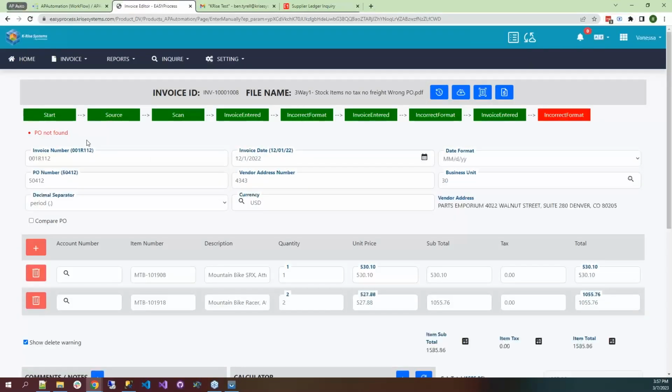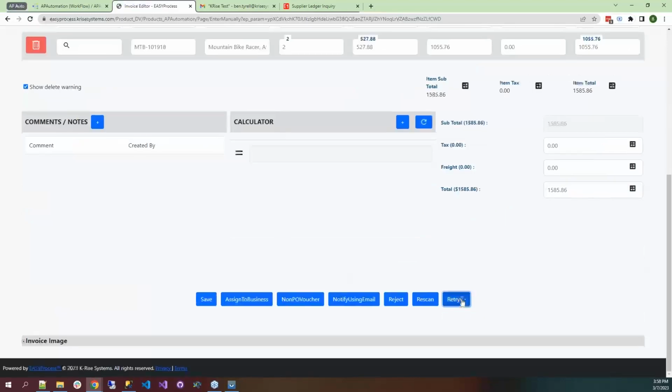And then we run into another issue: the PO is not found in JDE. So it's still at the incorrect format status after validating again. This is because the vendor sent us the wrong PO number. If we know the correct one, we can go in, correct it there, and then retry.